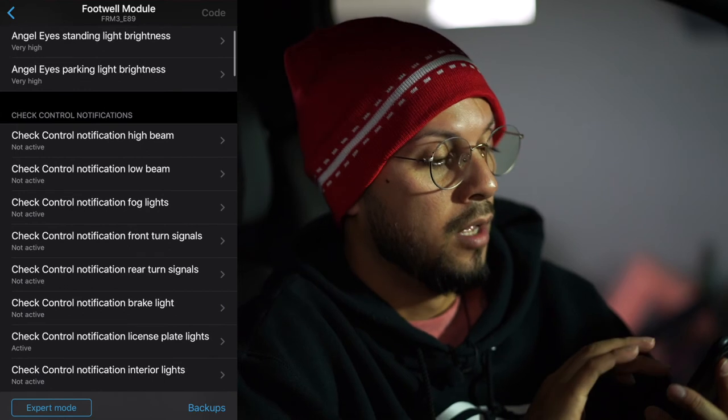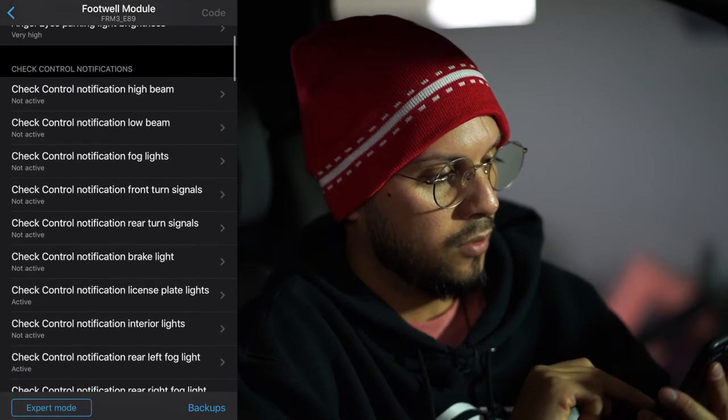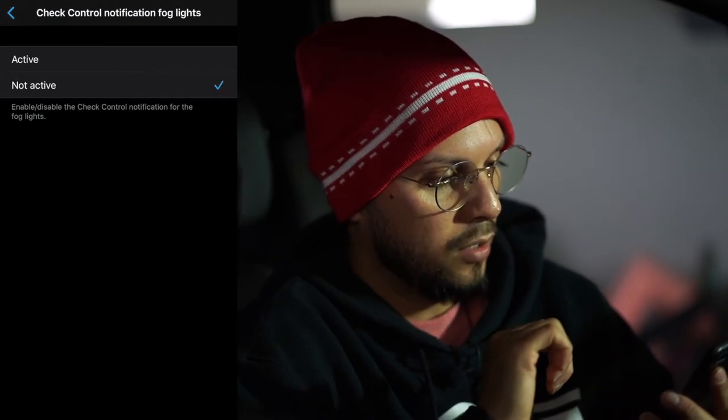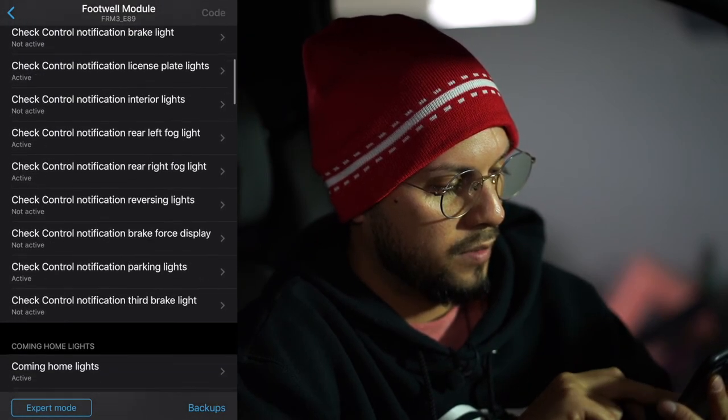Parking and standing. Check control notifications. So you have check control notification for high beam, low beam, fog lights, and front turn signals. You can enable or disable the check control notification for the fog lights.